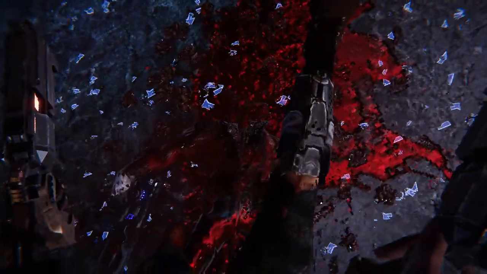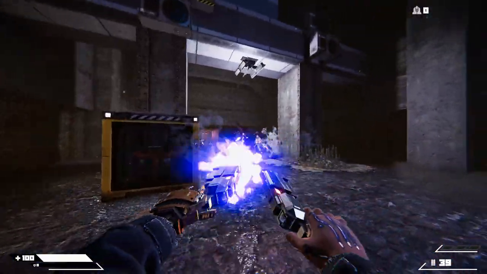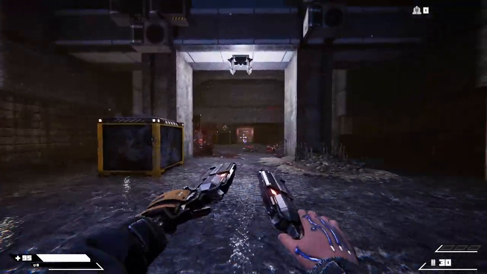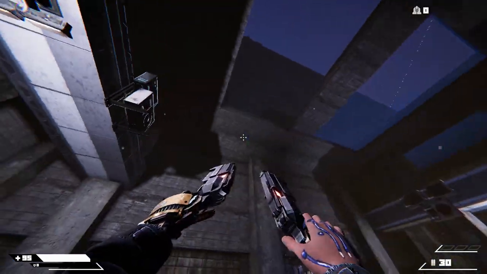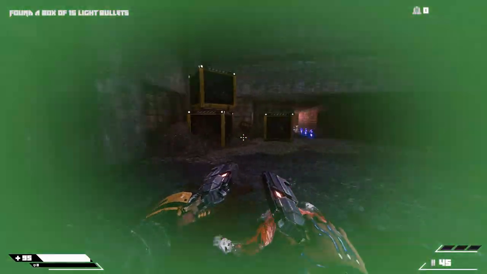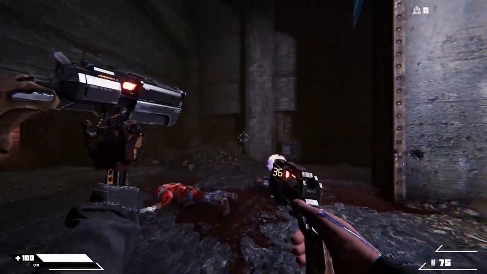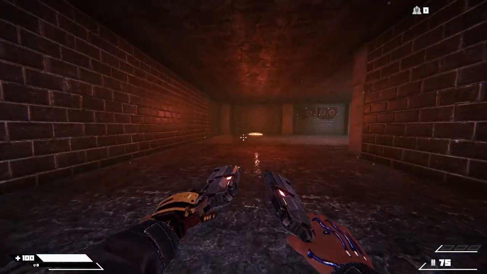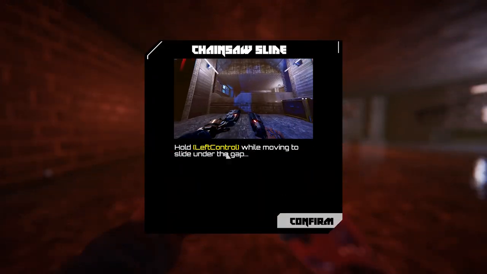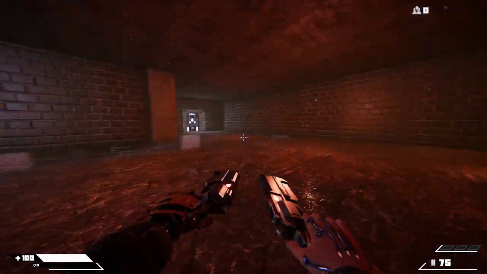And apparently a chainsaw for a leg. Okay. Very fast paced so far. Nice and shiny, reflective surfaces. What do we got here? We got a charge attack as well. There are Kimbo pistols. Hold left control while moving to slide under a gap. Okay. Yep, there we go.